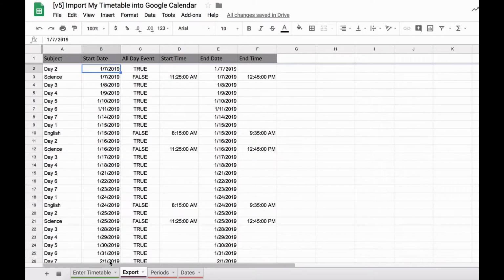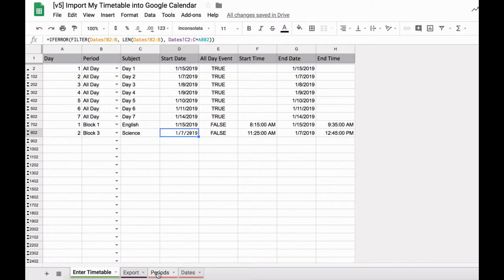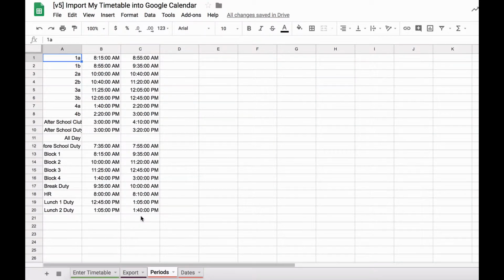All right, so what you can do is you go to the period section, and this is the admin side of it. So you have to share this whole sheet with each individual teacher, and you can close off these 2 tabs if you'd like. Because what this does is it lets you choose the period information and the start time and end time for each one of these periods. And this is the particular one that I have for my school. You can have any number of them. I put in 20 entries by default. I figure that's probably about enough.